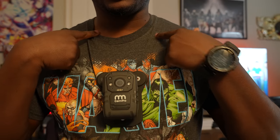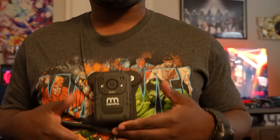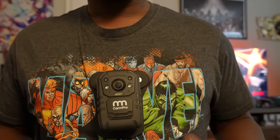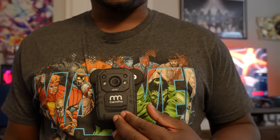With that being said, you have a very secure body cam — this is not going anywhere. It doesn't pull at the collar and it gives it more of a clean approach. Now I can run in place, jump, all sorts of things, and this body cam is not coming loose. You can just shake it really hard like this and it's not coming loose. So I will have to say this is a very, very good product to have.